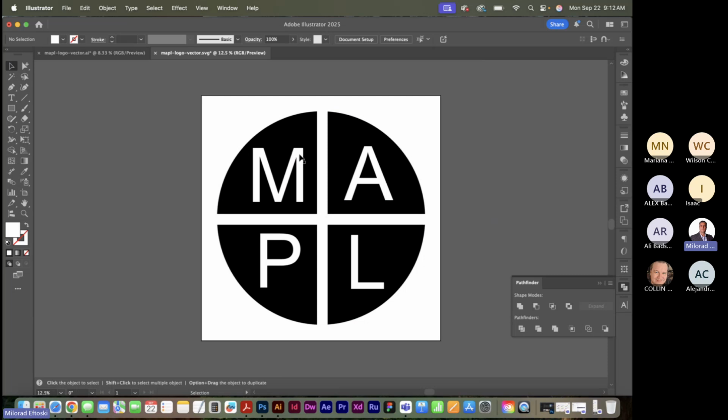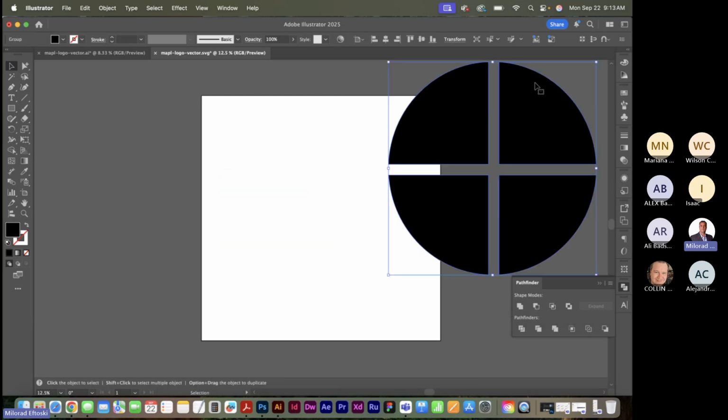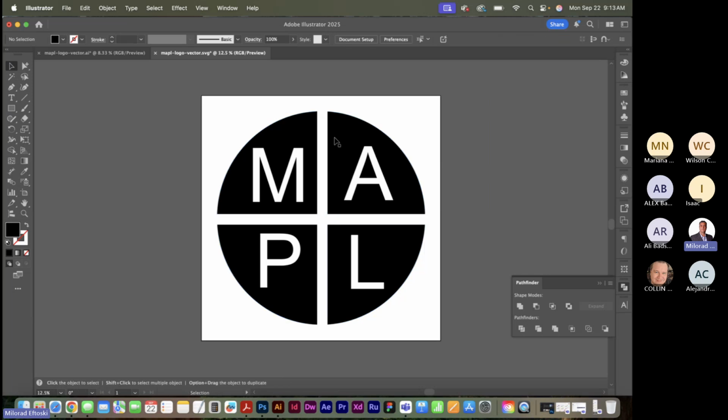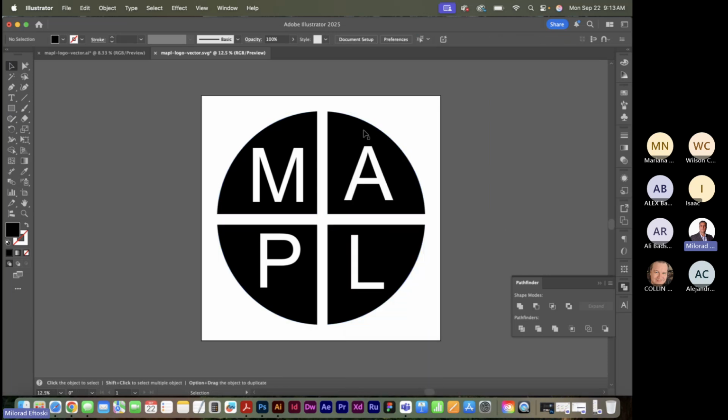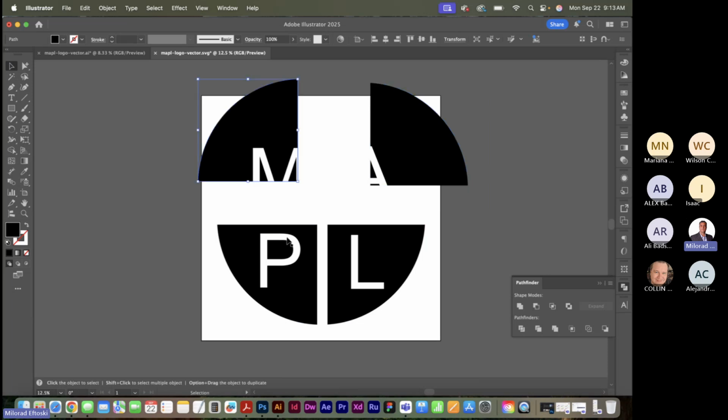Okay, so for me to do that, I had to grab these two rectangles here and merge them as one, which is unite. So now this became one shape. And then I select the one in the back, which is the circle. And what I do is the extract, which is punch a hole through it. So now this gave me this option, you see? And finally, I would right click and ungroup this. So now they're all separate little quadrants, you see?